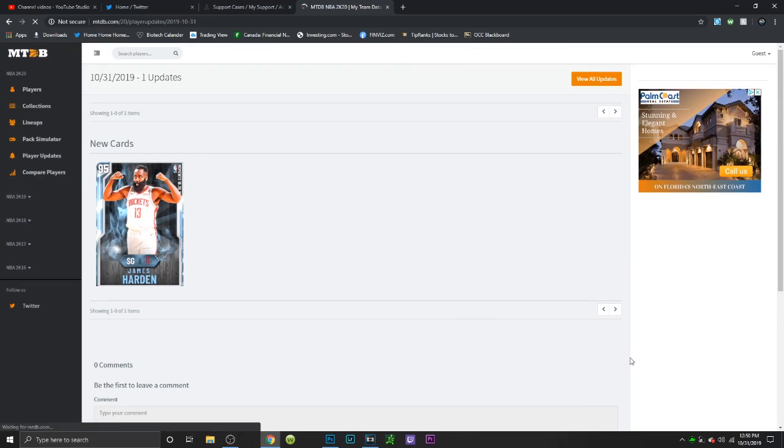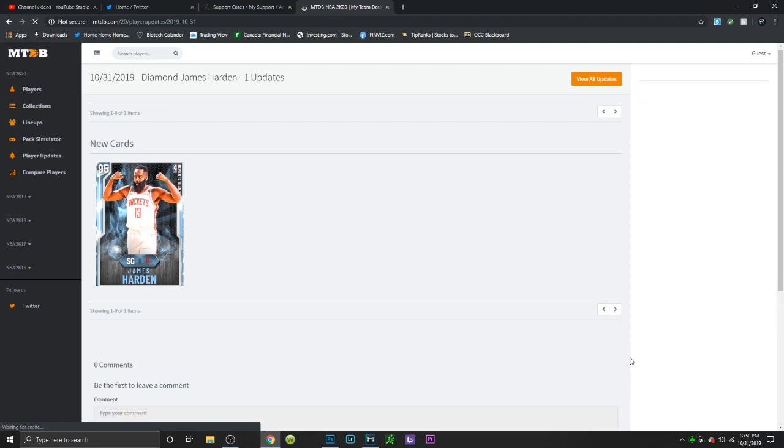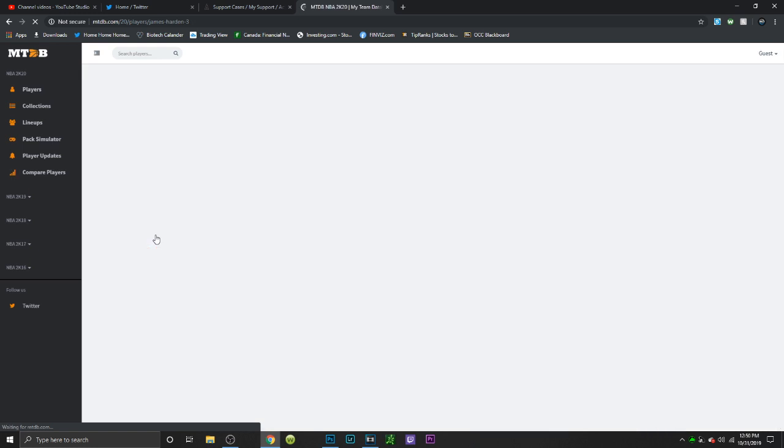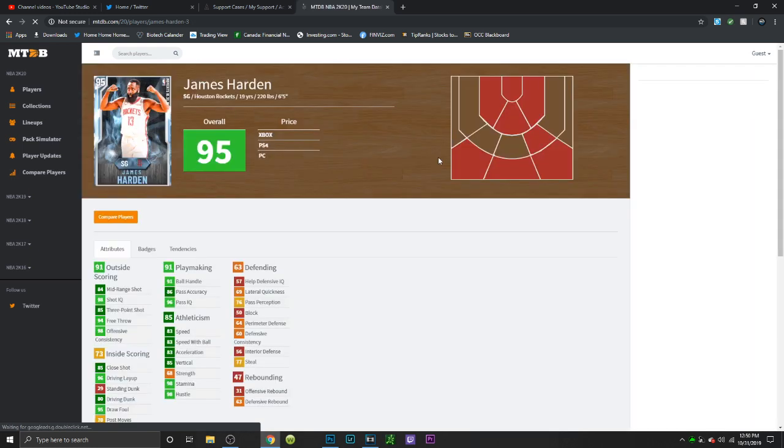And as you guys can see, we have one moments card. Okay, I was just double checking. I know there was Bradley Beal who also could have gotten a moments today, but they gave it to Harden, which means we probably are going to see Beal as the moments of the week reward, which I'm perfectly cool with. Honestly, both of them were going to be beasts of cards. If you guys are wondering, Harden dropped, I think it was 59 points, like 9 assists and like 6 rebounds, something like that, so it might be rough stats. But wow, they did him dirty on defense.